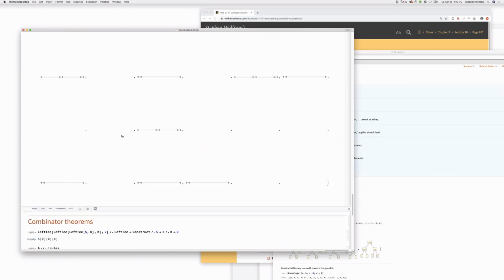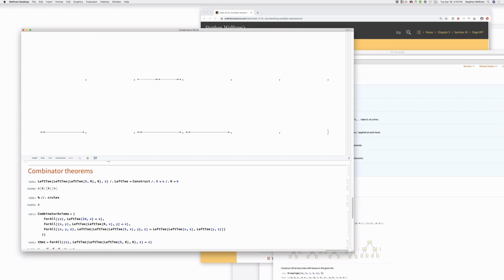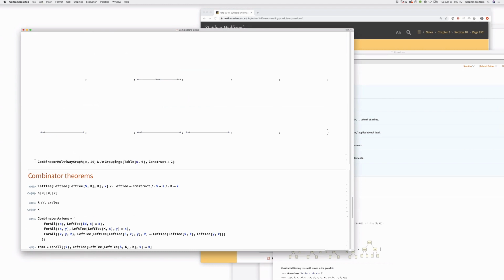Still the same thing. Okay, let's try one more time, and let's say graph that, image size tiny, 7 of these. Okay, let's see what happens.